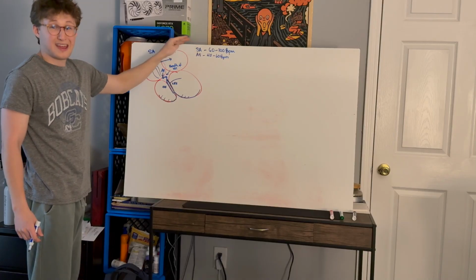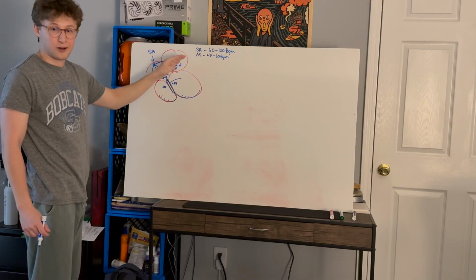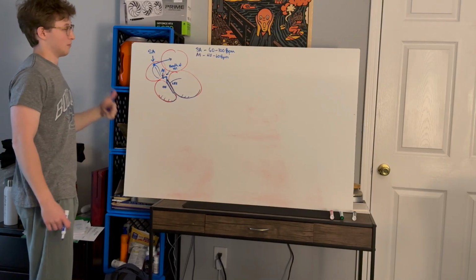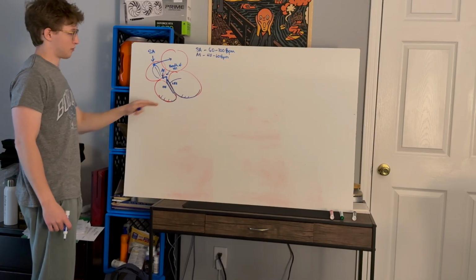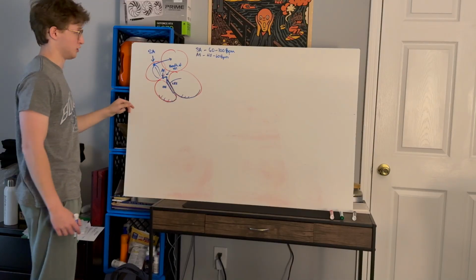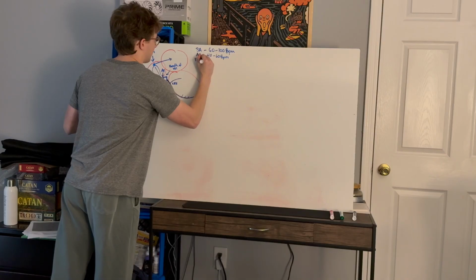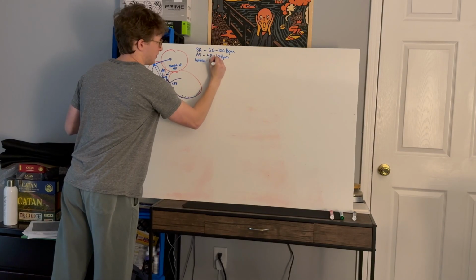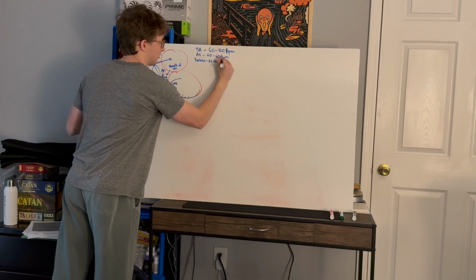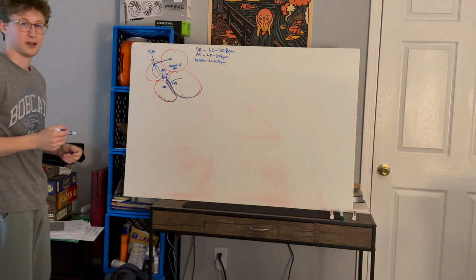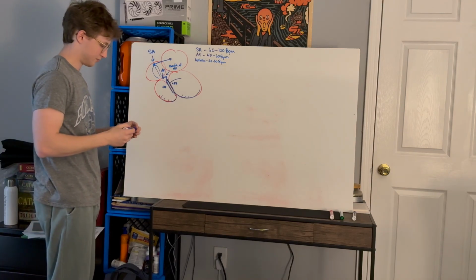If the SA and the AV node are knocked out, the ventricles can actually create their own intrinsic heartbeat in pacemaker cells in the Purkinje fibers. But it's not very fast. It's something around 20 to 30 beats per minute. But that's very important once we get into certain arrhythmias.